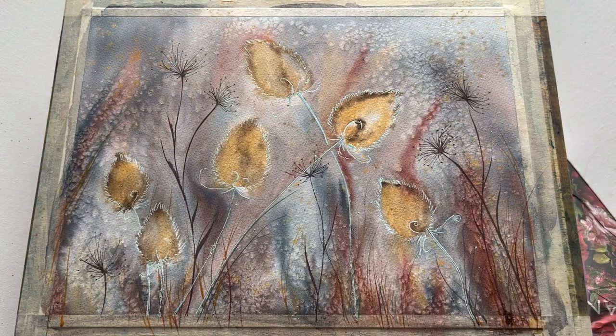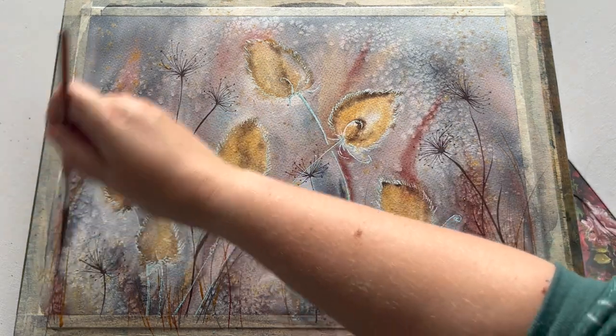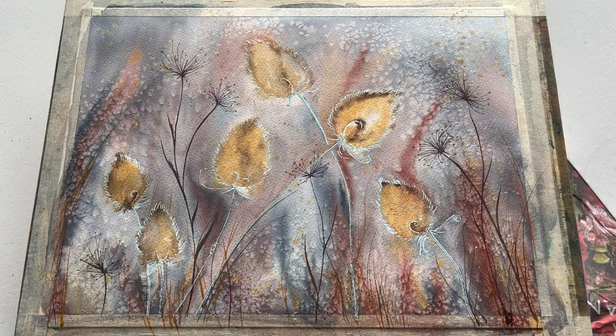However, if you do end up with a softer, cleaner background, and maybe if you didn't go as wild as me with the salt effect, then perhaps you could afford to have even more lovely wild grasses and wild seeds coming up in the background there.